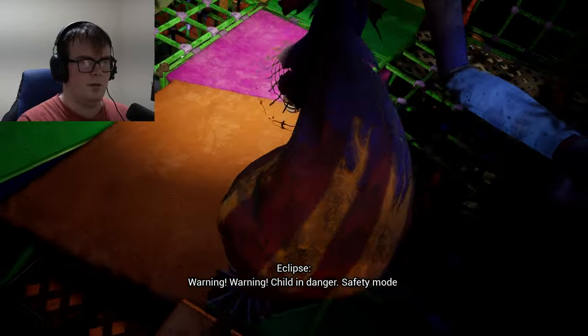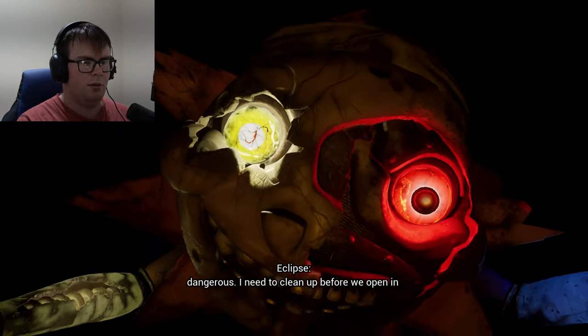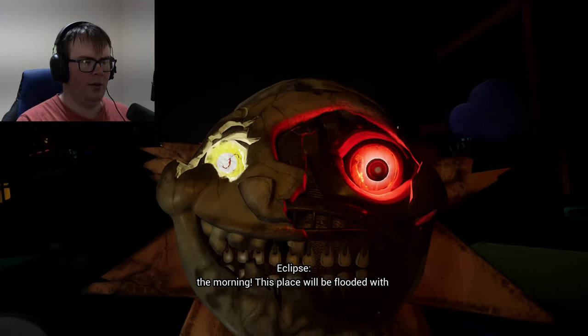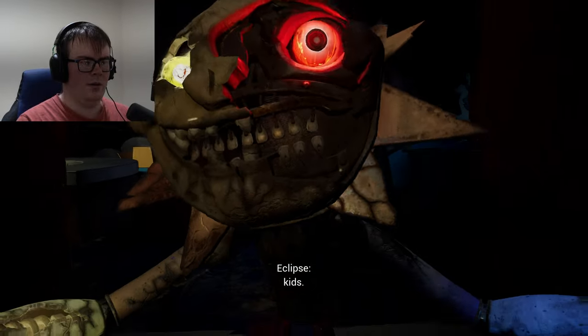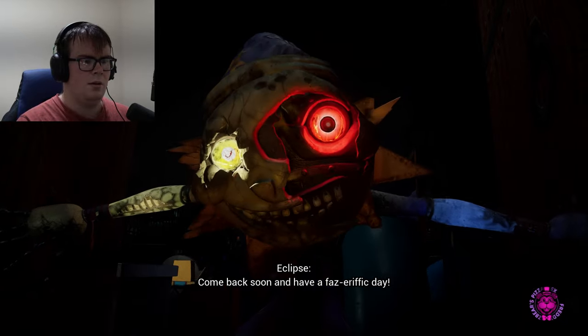Happy birthday! Warning, warning! Child in danger! Safety mode active. Little girl, you can't be in here. It's dangerous. I need to clean up before we can open in the morning. Oh, this place will be flooded with kids. Come back soon and have a fazerific day.